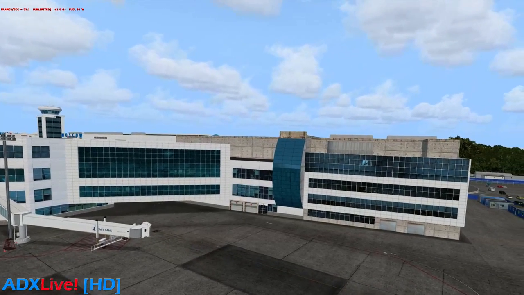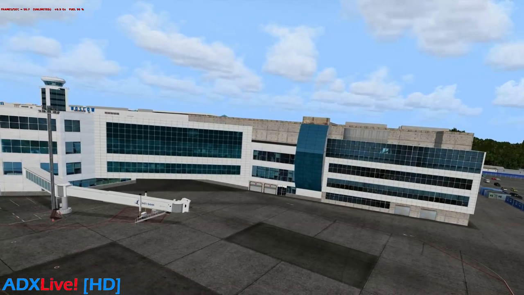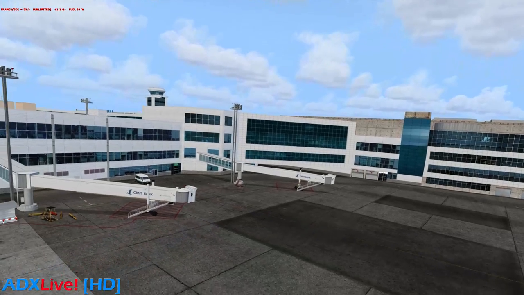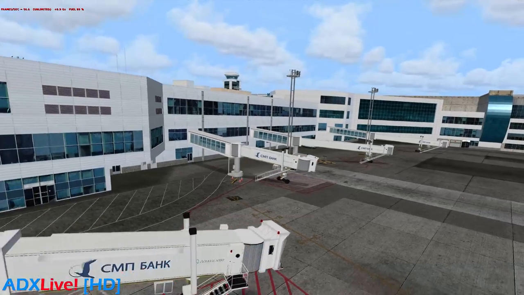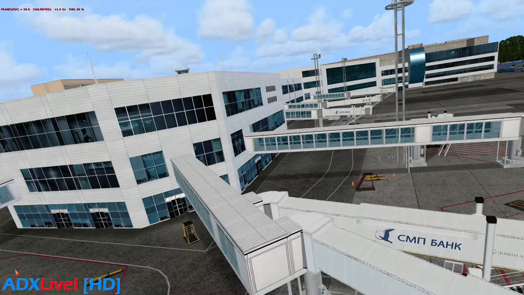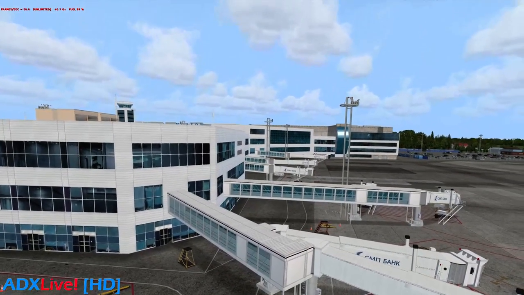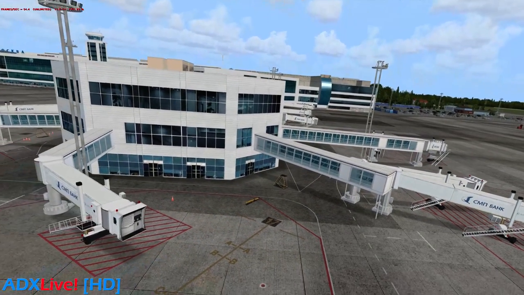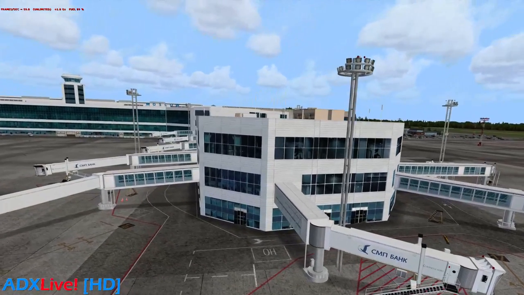So once again, all I can do is continue to echo my sentiment in terms of how impressed I am with the quality of the work that was done here by this development team called MDesign. And you even have transparent walkways connecting to the jet bridges here too, which is very nice. Very nice touch. I really like the ground textures here, and so far I haven't found anything that I don't like or that I felt could have been improved.